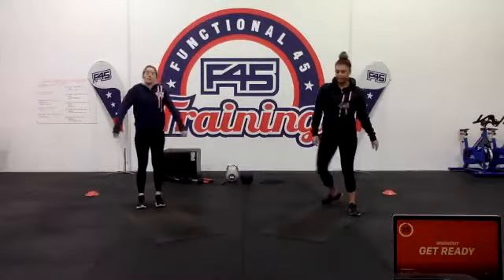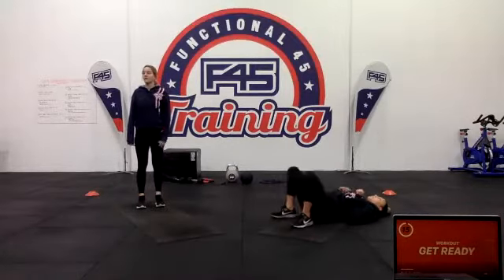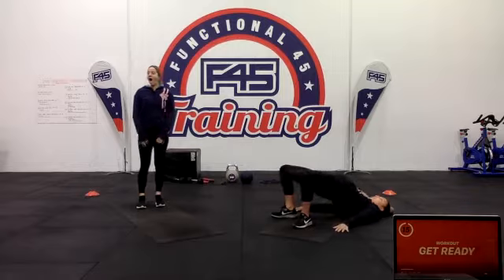Number 17, we just have hip thrusts straight for the whole set — nice and simple, nice and easy on your back. Raise the hips up, squeeze the glutes, get your body all in one line at the top. Make sure we get that full extension coming through the hips and not through the back.